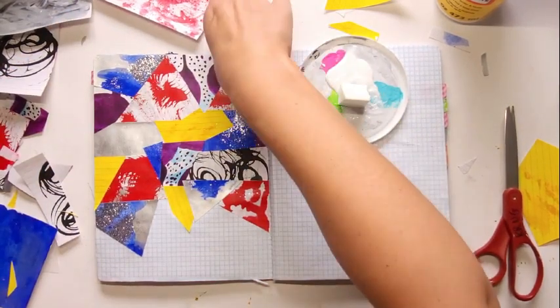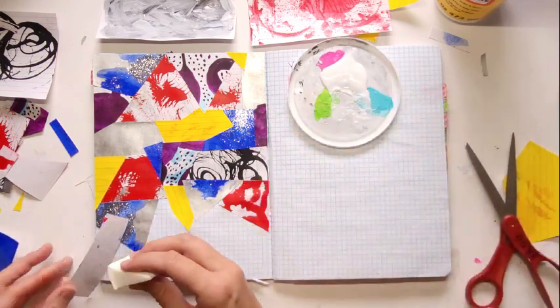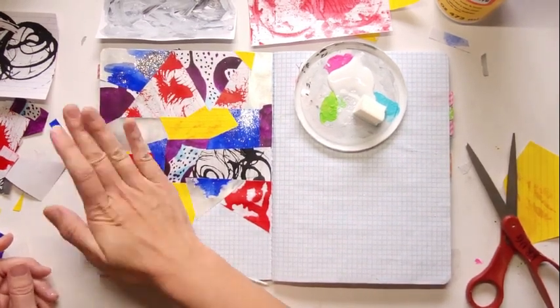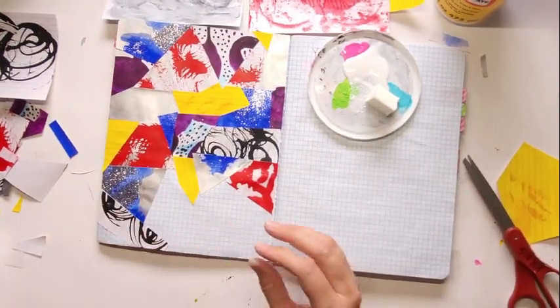I was starting to notice that up at the top now there's like some yellow missing. So I did that in a few places where I felt like it needed a color here and there, and then I did overlap in those. So, you know, again, there's no rules in art journaling. Just make it up as you go along, trimming off the edges.